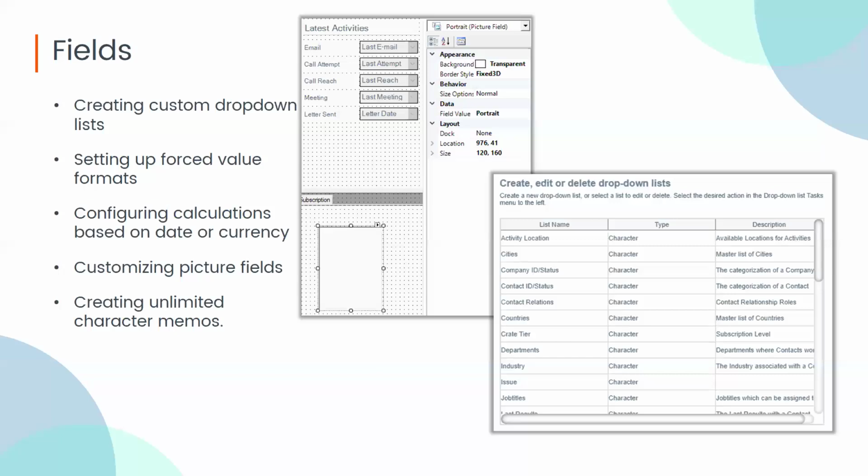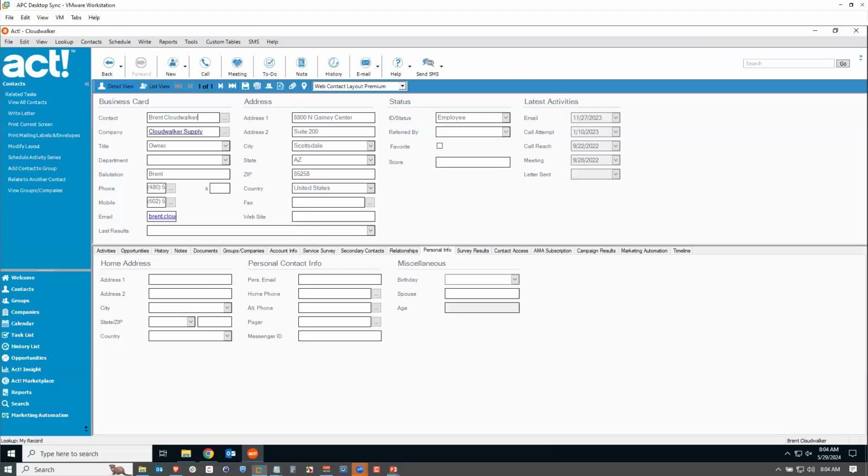I'm going to create a custom field as well and force some formatting on that. So I'm going to create a field called account information and/or account number, where we'll see some limits that I want to put on that field, meaning you have to have maybe 4 letters followed by 2 numbers just to help keep your data proper. We'll look at a few other things. I'm going to create a calculation field, a picture field, and then we'll look at the character memos as well. In case you've never created one of those, we'll look at that also.